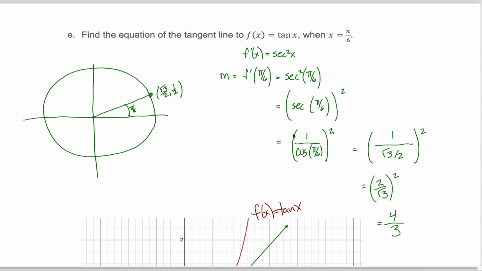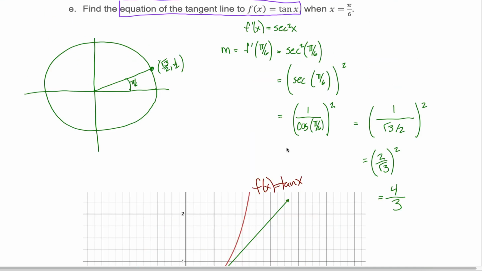No, you're not done. All right, this is just the slope of the tangent line. The question asked about the equation of the tangent line. So while the slope is the hardest part, it's not enough to just figure out the slope. To come up with the equation of the tangent line, probably the easiest way to do it is think y minus y1 equals m times x minus x1. This is what's called point slope form of the equation of a line. Instead of writing m, I can write 4/3 here. I leave the x as an x, and I leave the y as a y.